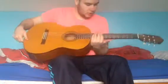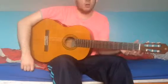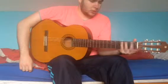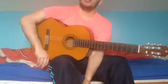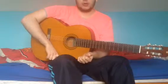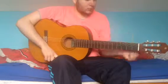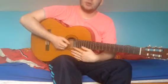It's a classical nylon string guitar. Good for beginners. Good for people with big hands and big fingers. And good for beginners who don't like steel strings because of the calluses and whatnot. I understand, because it can be quite painful, but I like the steel string and also like classical. I like the music that we produce.